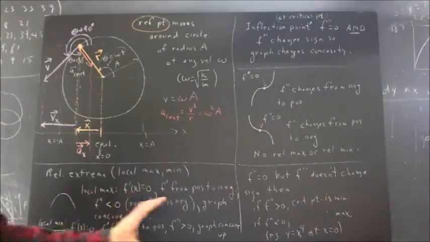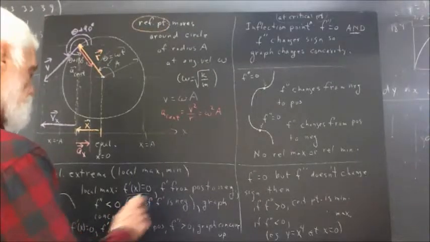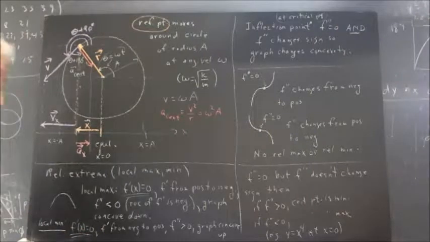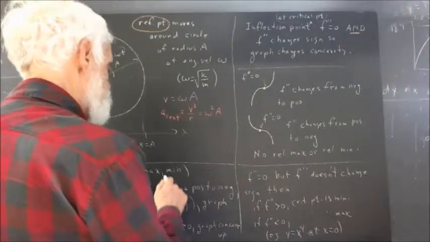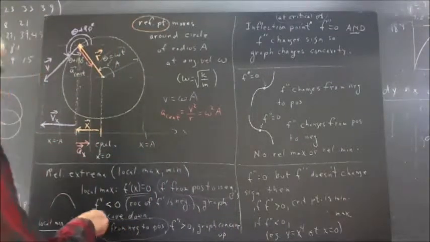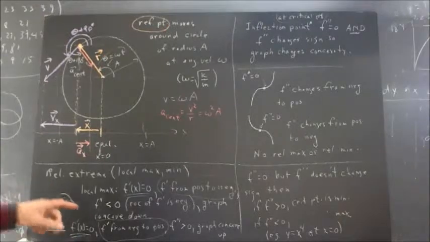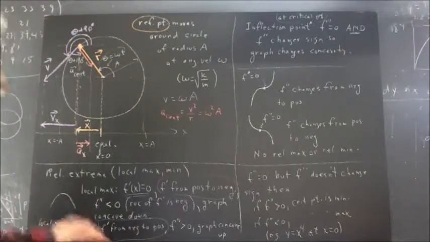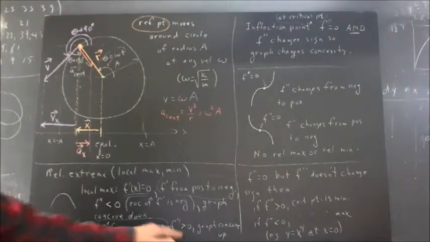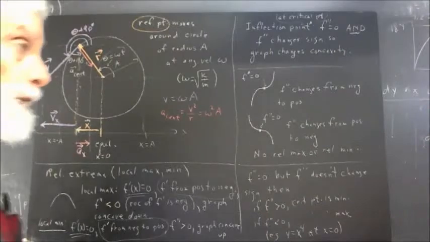Whether you completely understand the reasons for the conditions, and you should strive to do that, we look for a critical point, f prime equal to 0, for either a maximum or a minimum. And then we can always test it by seeing if f prime goes from positive to negative or from negative to positive. Now, if it doesn't do either, then chances are you don't have a relative max or minimum. You probably have an inflection point. And then, unless f double prime is 0, you can tell by the second derivative test whether the graph is concave up or concave down, and that tells you whether you have the maximum or the minimum.